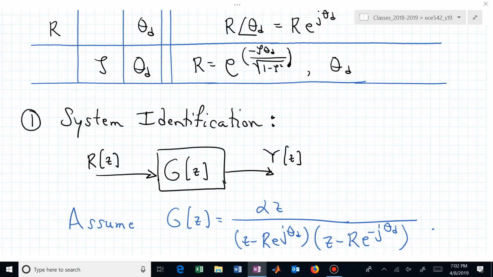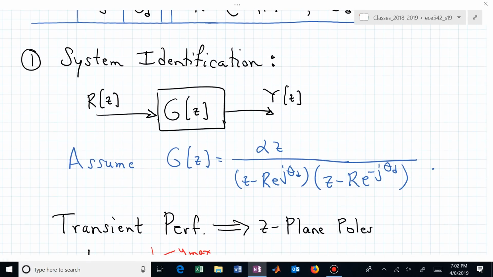For example, suppose somebody wants to identify this transfer function g, and you could view that g as either T sub c or g, but we're really just saying here's a transfer function. It's second order. Maybe it has a 0 at the origin, and it might have this structure: a gain alpha z over these 2 pole factors, and those 2 pole factors are associated with complex conjugate poles. Or you could have 2 real poles. But generally when we have some percent overshoot or peak time, we have imaginary components to these poles, and so we have an angle theta sub d.